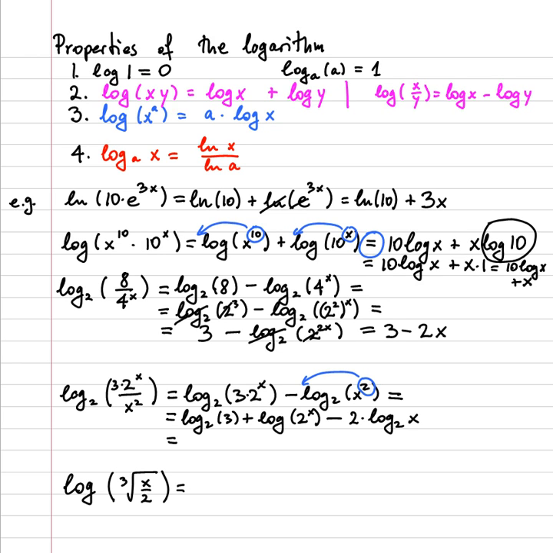Now we do the same for this exponent here, the only one that's left. We copy log base 2 of 3 and apply this blue thingy, the third property of the logarithm. Log base 2 of 3 plus x log base 2 of 2 minus 2 log base 2 of x. And the only thing that we can simplify now is that we can say that log base 2 of 2 is actually 1.